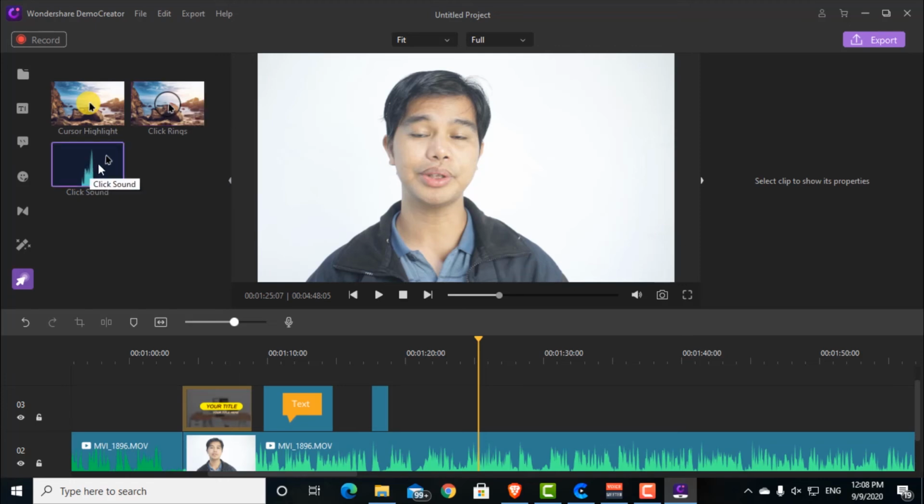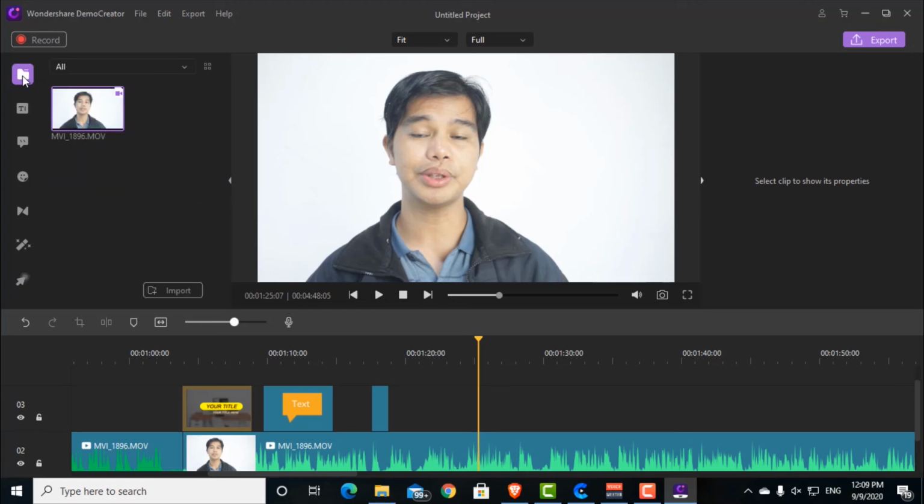You can also add a sound to your cursor, and these are something that you can also do inside Camtasia, and you don't have that inside Create. So this is where Camtasia and DemoCreator are somewhat similar. So yep, it's a really simple app, and they have the basic tools that you need to do screen capture and edit your live action video, and it's actually really nice. And like I said, it's the fastest among them all. And when it comes to basic editing of live action videos and screen capture videos, this is actually the best among the three. And let's also check the price.